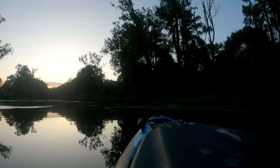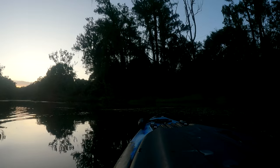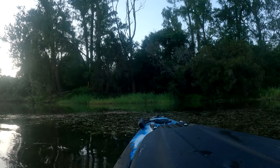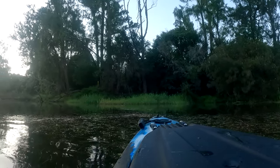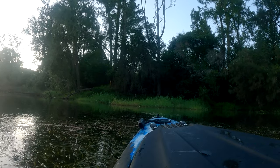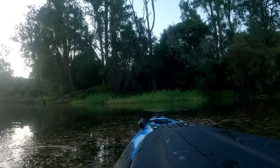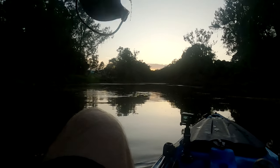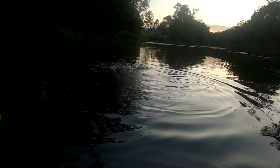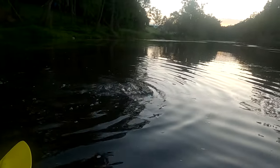See that tank? You see that wake come right up to it, man? You can see it from right away. You could see him from a mile away.